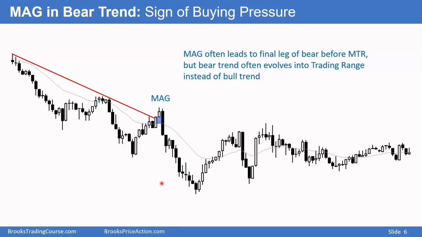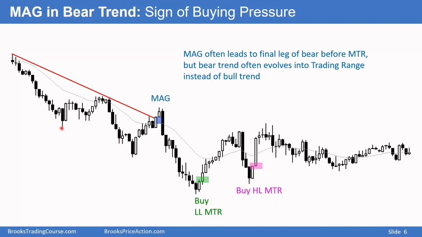Moving average gap bar, the market usually evolves into a trading range or into an opposite trend. You can call this a lower low major trend reversal. Not really ideal. When the channel is this tight, very little buying pressure, very few bull bars, usually the reversal up will not get very far. Usually the reversal up is minor, and it will result in a trading range. But once you have a trading range, you then can get another attempt at a major trend reversal.